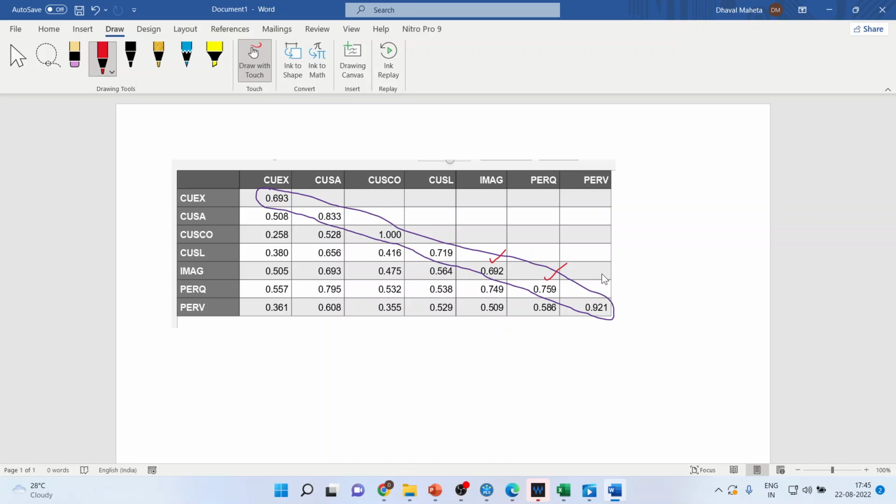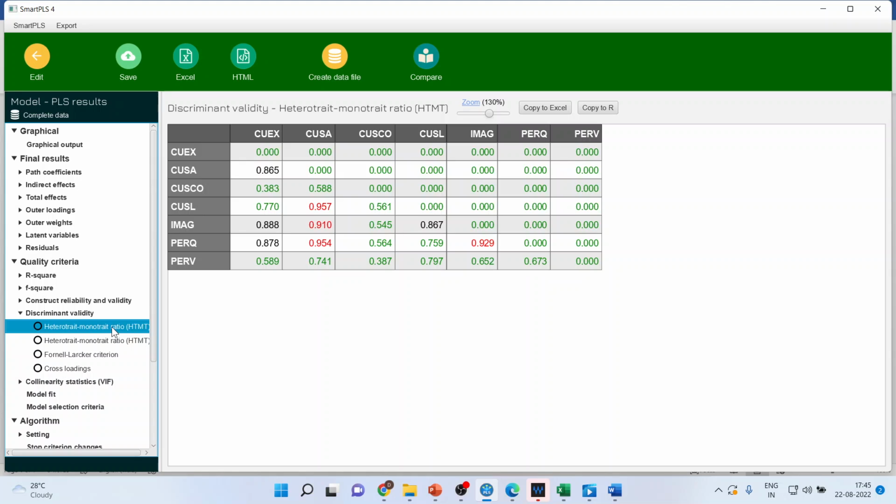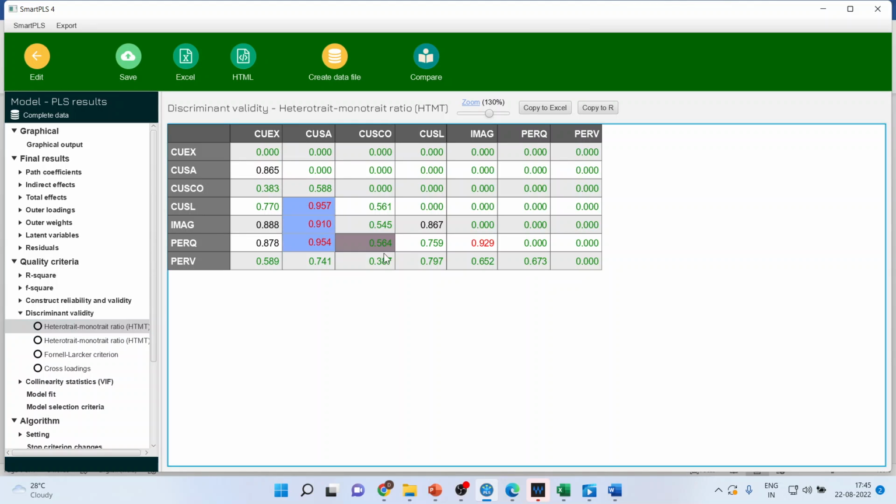Now let us check the same thing in Heterotrait-Monotrait ratio. Yeah, you can see here that Kusal and Kusa, image and Kusa, PerQ and Kusa, they all are having values which are more than 0.85.